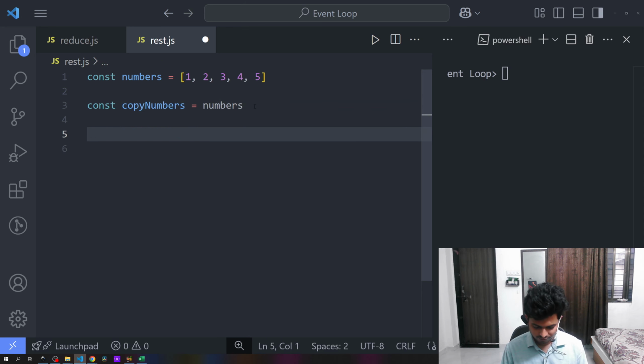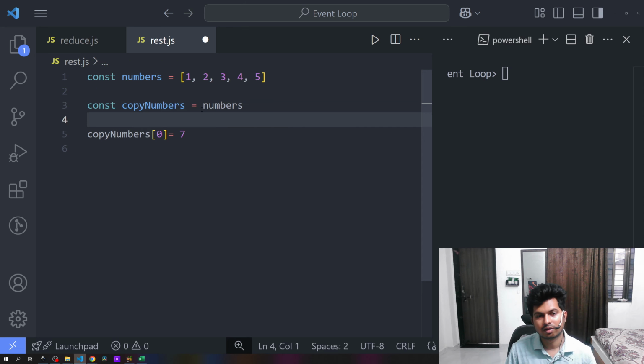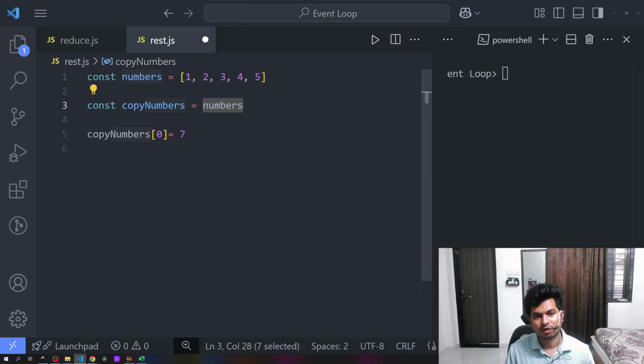Because if I mutate this copy array, like adding 7 at the 0 index, it will mutate the original array, because it's not pass by value, it passes the reference of that array.